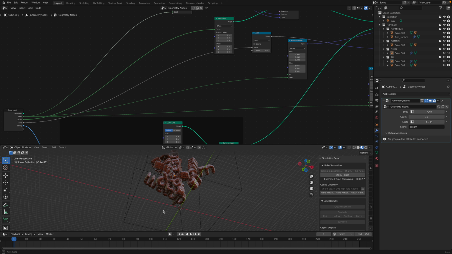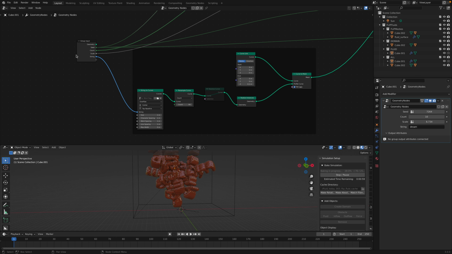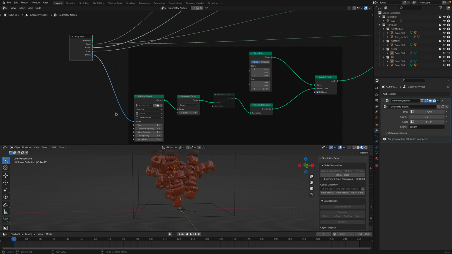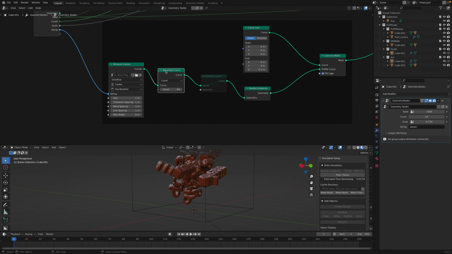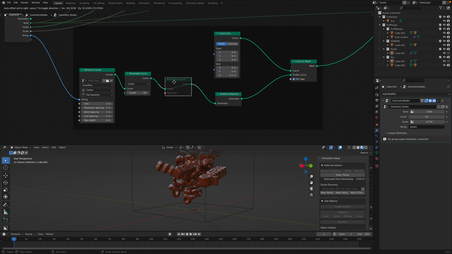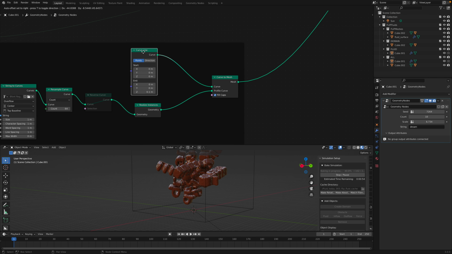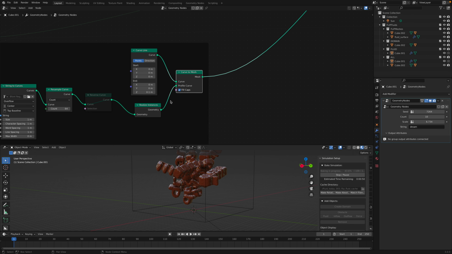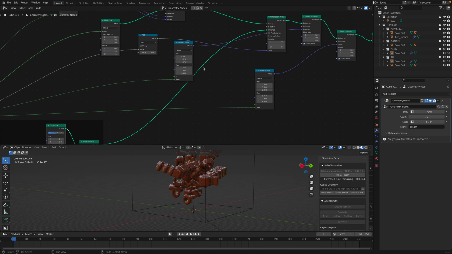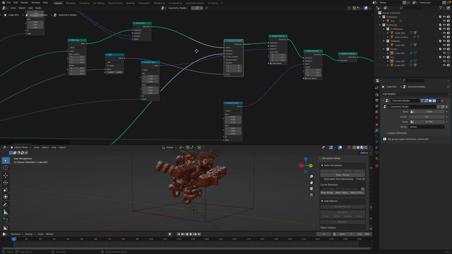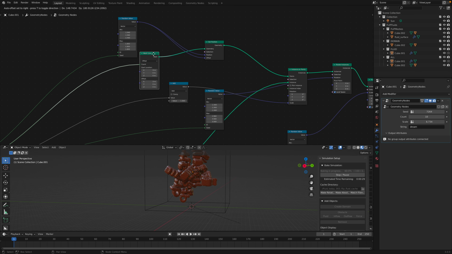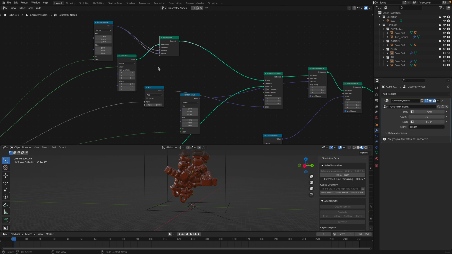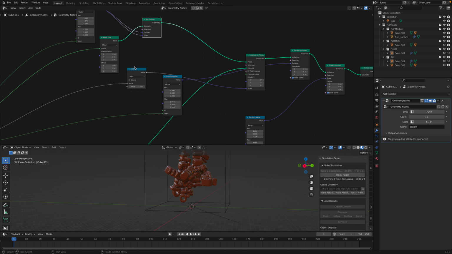I started with the text, right? The string input is coming from the user. It's currently making the word dream. So it goes inside, and I just need to resample the text, then realize instances, and then extrude it using this method. Then the next thing I did was to instance it randomly using a random value, so it's instanced within the boundary, and then set the position and basically randomize it.